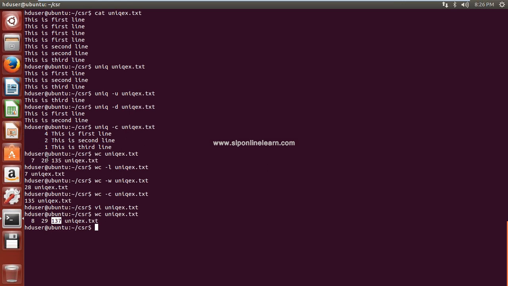That 8 will be treated as one word, right? That's the reason the word count increased. No problem. But if you see the character count, before adding the character 8 the count was 135. After adding this one, the count is 137. It should give only 136, but it is giving 137. Why? The reason is here.